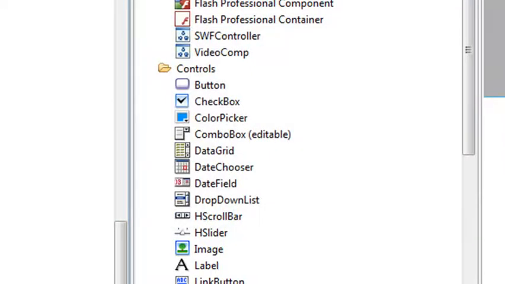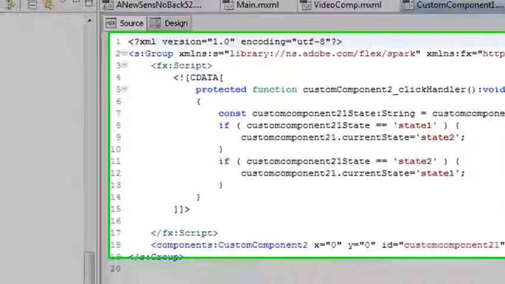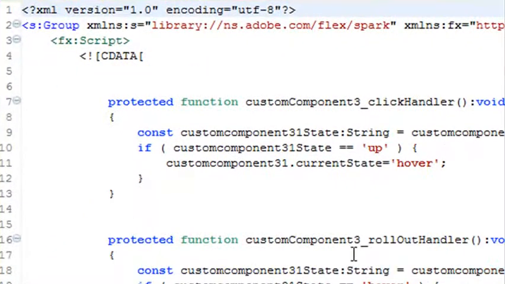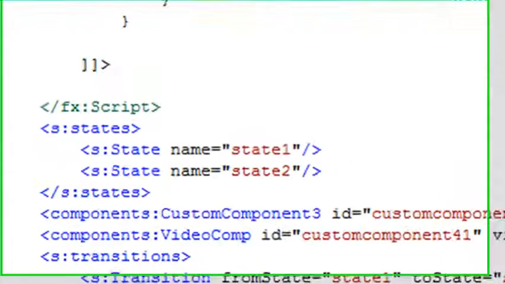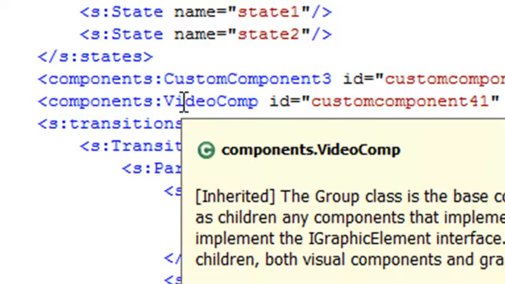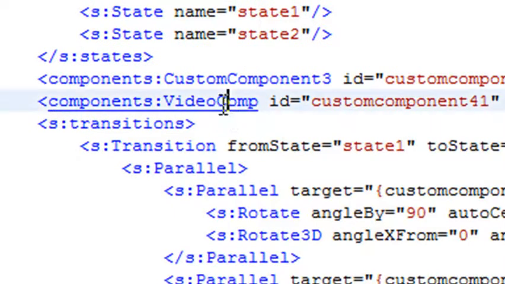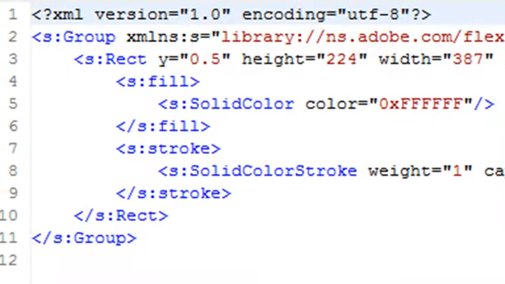So let's go back to Component 1. Take a look at that code. And then we'll go to Component 2. And Component 2 was referencing Component 4, right? But now you can see that it's referencing my video component. Isn't that pretty cool? And go there, and there's my video component. So it changed the references for me, and this is extremely powerful and very useful. And I just want to show you that refactoring is a wonderful thing.